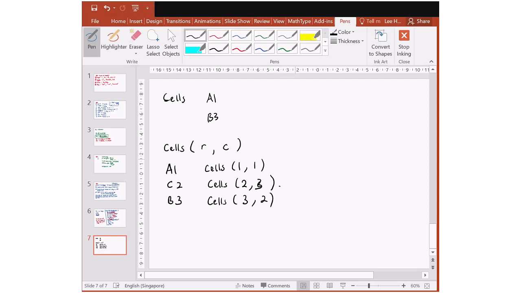So far okay? What happens if I want to write the code for F9? Cell F9, what will you write? Cells, open bracket, what, comma, what? Which row, which column?